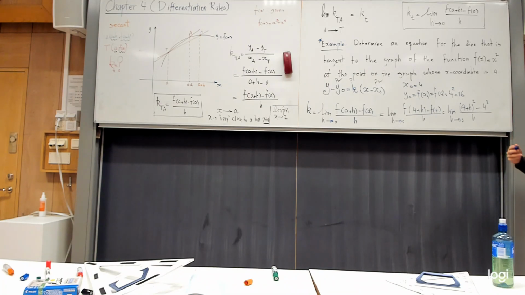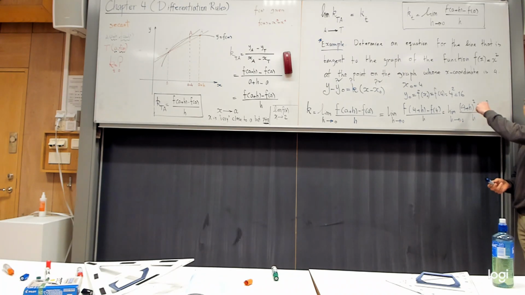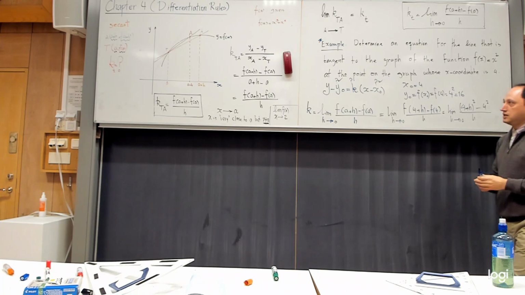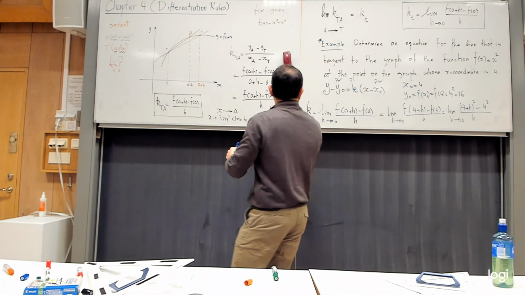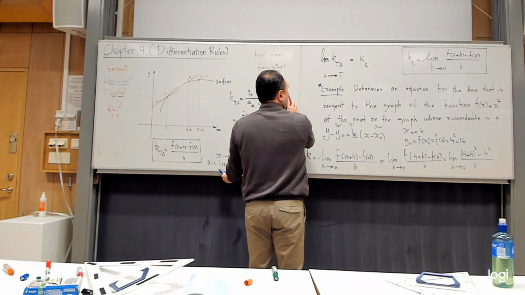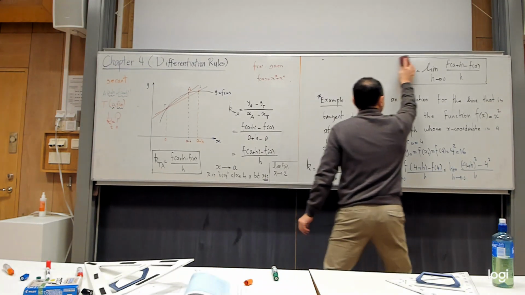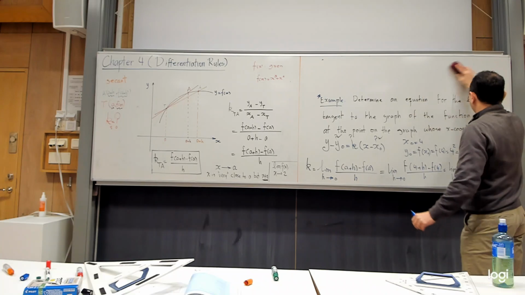So then I have to calculate this limit. Let me remind you, I don't know how much you remember from limits from Math 3C. First of all, you have to put the number in. But the problem is that when I put h equal to 0 here, the numerator becomes 0. The denominator also becomes 0. So it is not possible to do it right now. So you need to start simplification. So let me write here on top. So you simplify this. What happens?